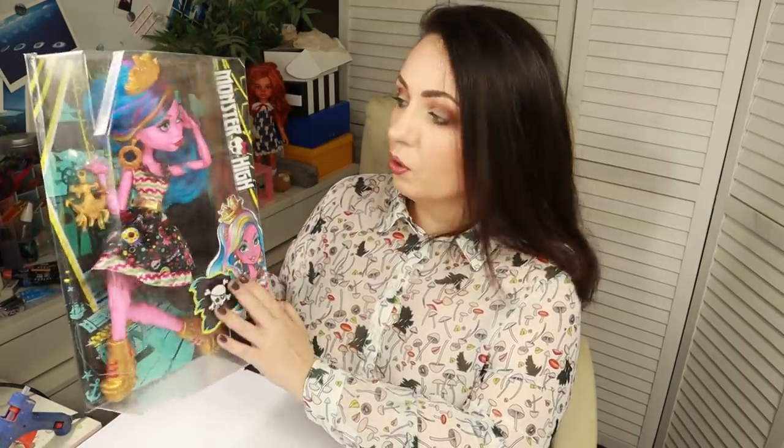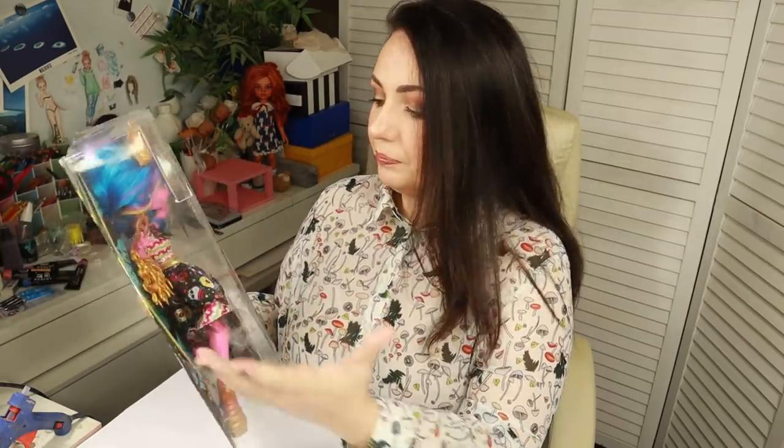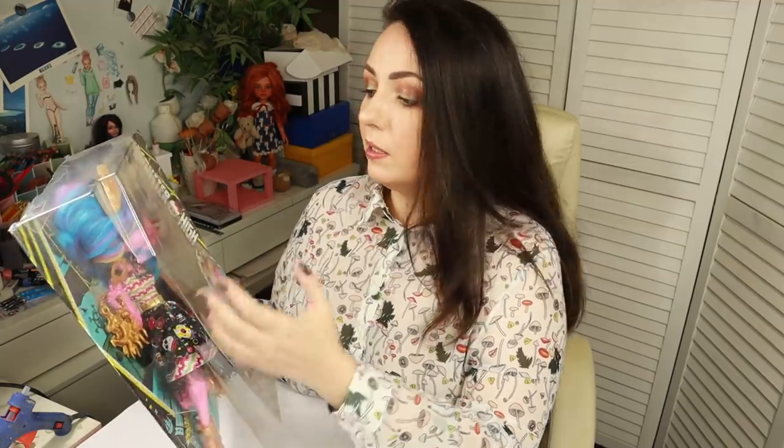But unfortunately, it's quite difficult to buy these dolls. They were released years ago, and right now you almost cannot buy them in any store, at least not here in Belgium. But luckily, lately I've got four of these big 17-inch Monster High dolls. So I have some dolls to play with right now. I gave one doll to my mom, so she's going to make an outfit today for this doll. And I'm going to unbox her and customize her like always. So let's open the box and let's start working.